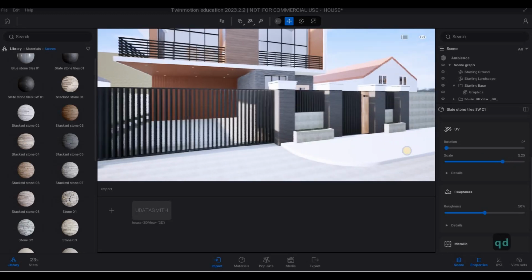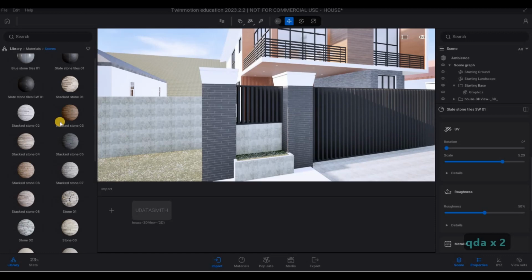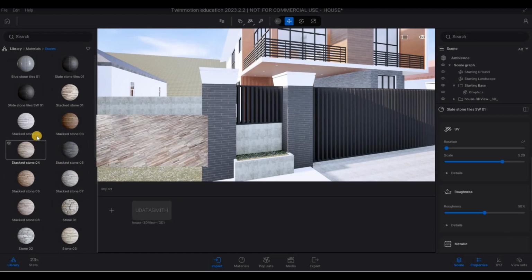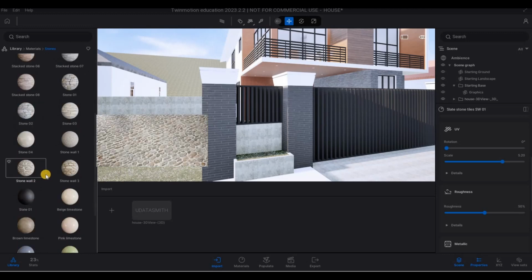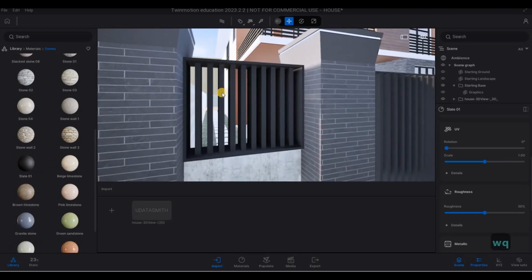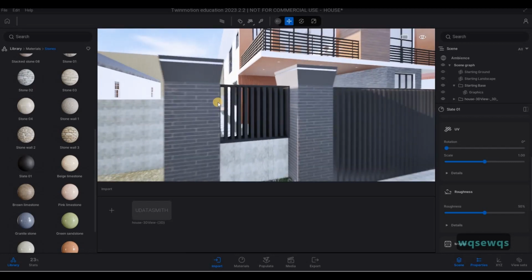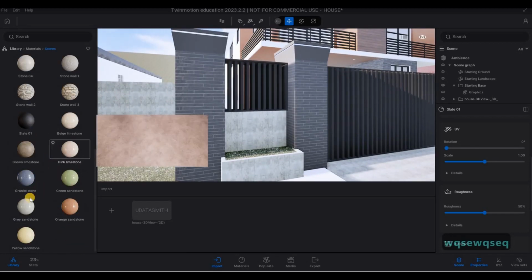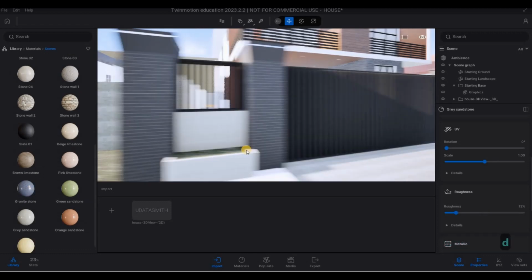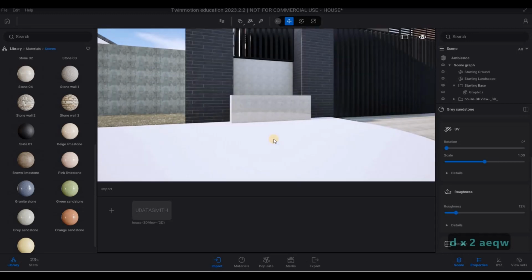Okay, so that's good. And then we need, so we got that one there. I'm gonna put a slate here, so that's a slate material on the top. And then let's see, gray stone.